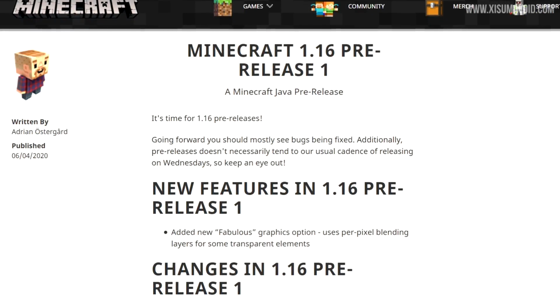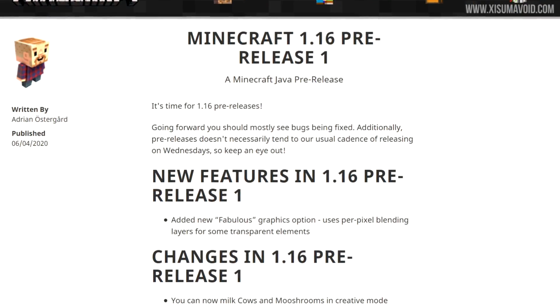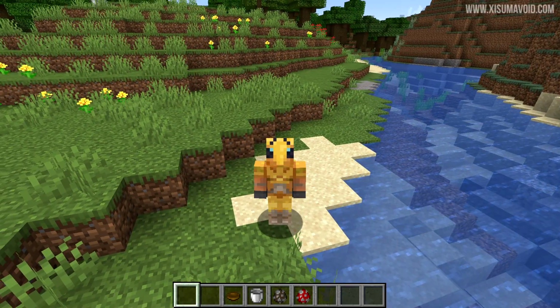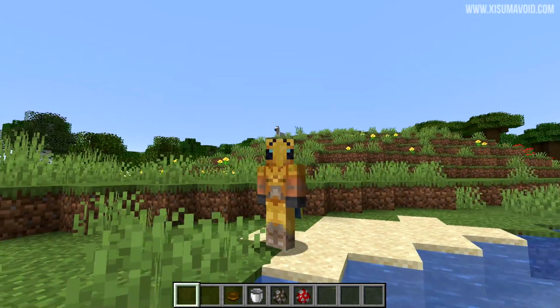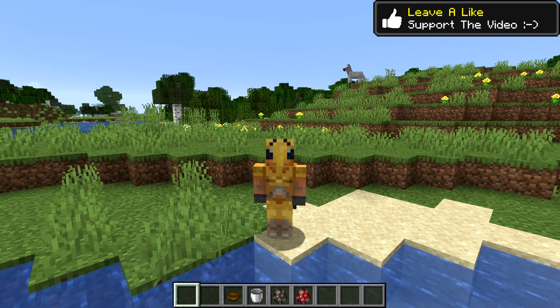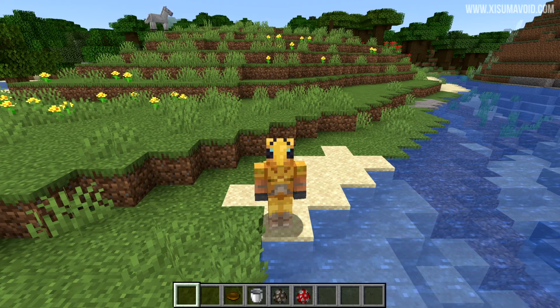Here on the official website you can see that 1.16 pre-release 1 is now out. So this means that we're getting closer to the release of 1.16, and pre-releases are usually release candidates. However, this one's got some quite big changes in it, so I think we can expect to see a couple more pre-releases before we're there. And let's jump into it.